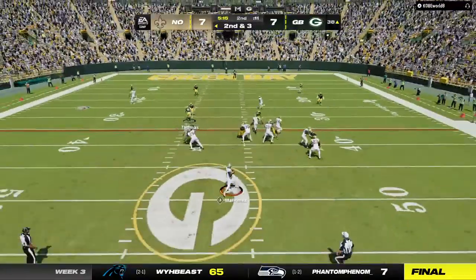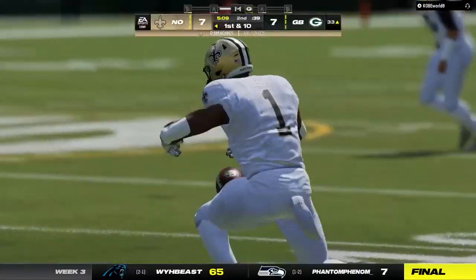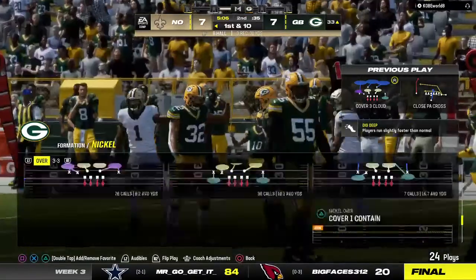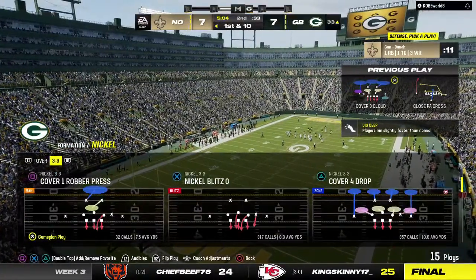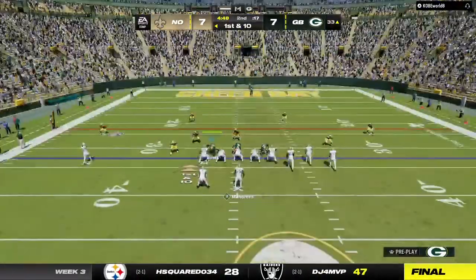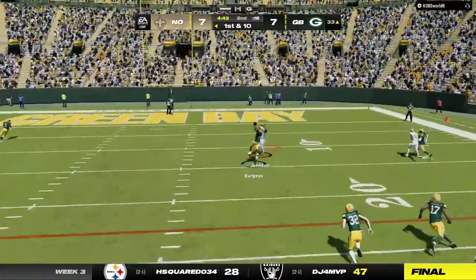On play action, it's Mahomes. Yeah, he'll find Hall. And he's going to get it down to the 33-yard line here. 6 yards the pickup, and that's a 1st down. But they certainly made a point of getting him involved in the passing game here in the 1st half. They must have seen something in the scouting that said, hey, we can capitalize on him getting the ball possibly in the open field. And I think in the 2nd half, that may loosen up the defense a little bit to get the running game.